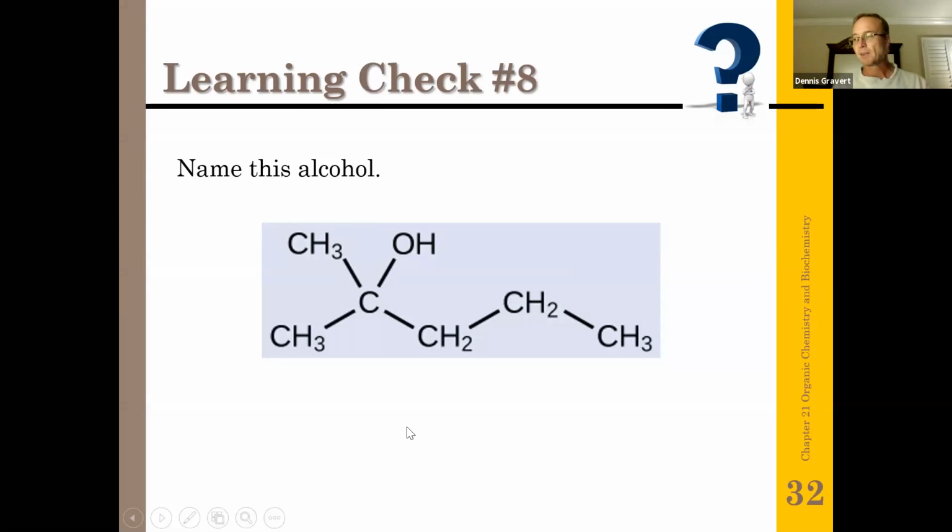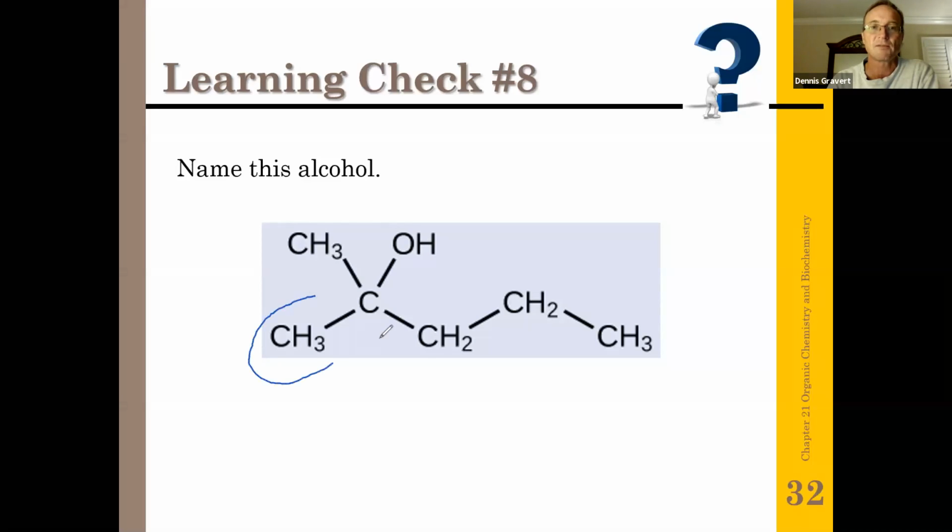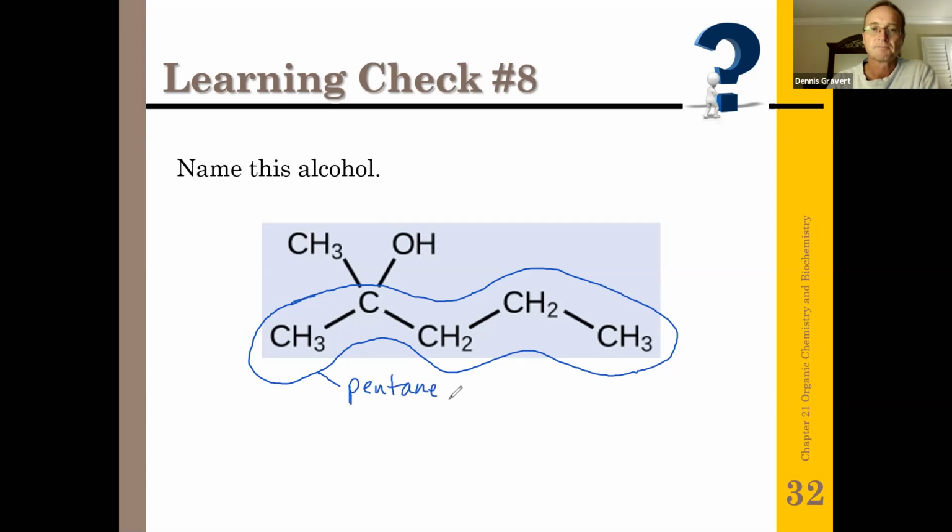All right, let's name this one. So step 1, find the longest chain. So where's the long chain of carbons? Well, you can start up here and go across there to get 5, or you can just go horizontally and get 5. You get the same name. Doesn't matter which chain of 5 you pick. Picking that 5, and then name it Molly Eats Peanut Butter, and then pentane. Any double or triple bonds? Nope, then you can keep the ane ending.